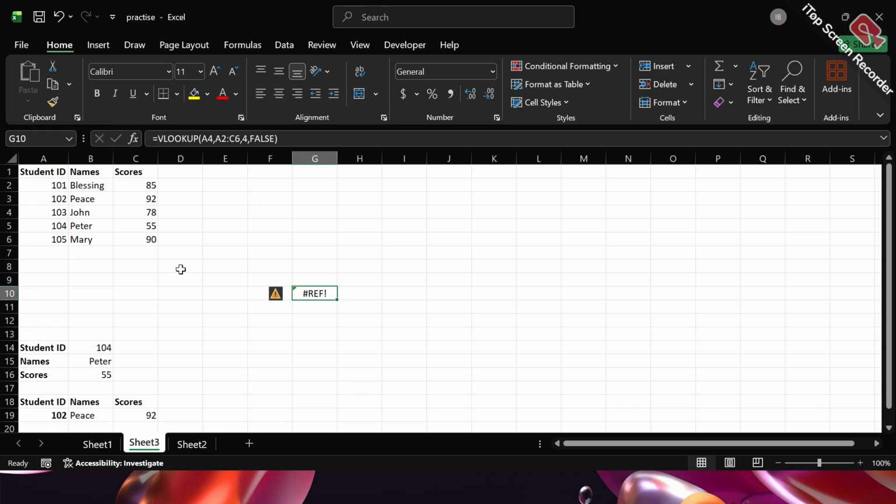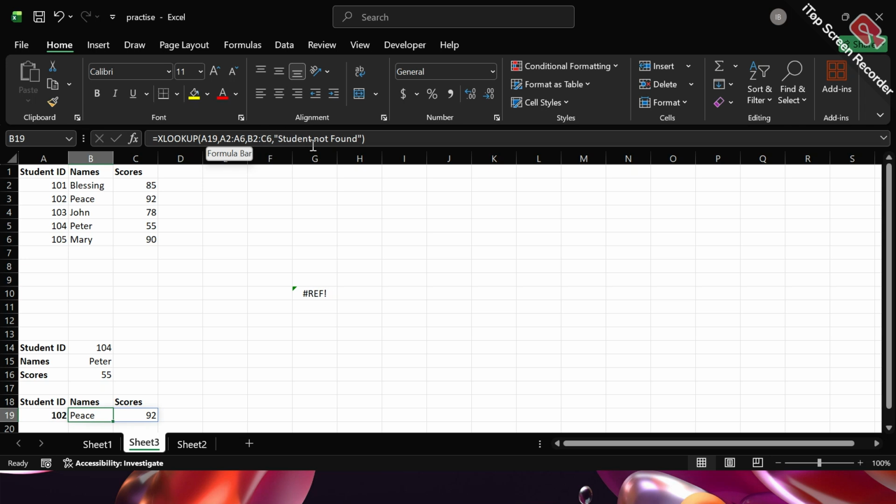The first part is the lookup value, which is what you are searching for. The next one is the lookup array, which is where Excel should search, and the return array is what Excel should bring back.